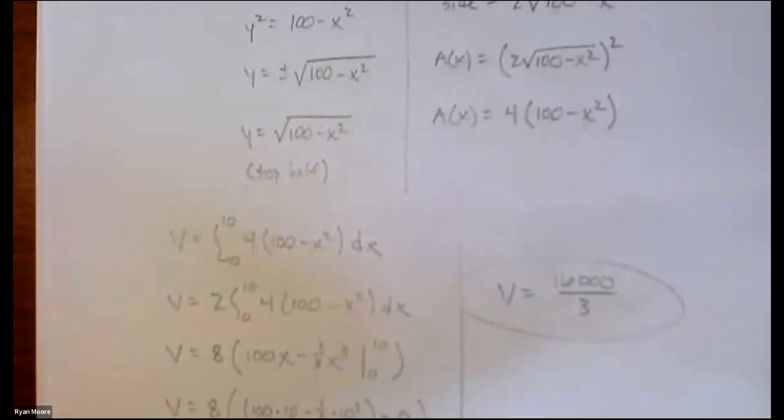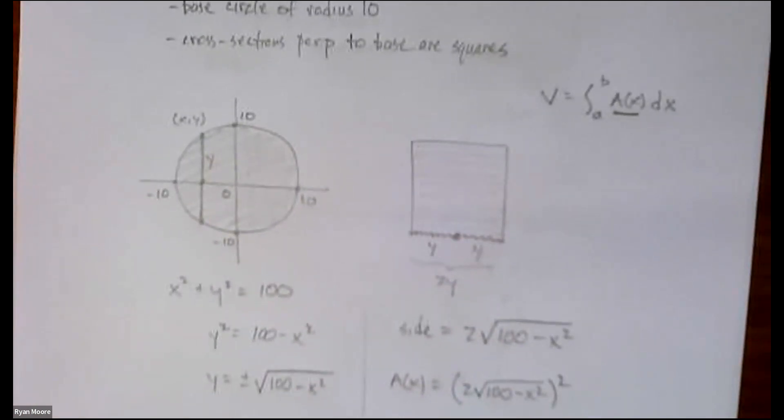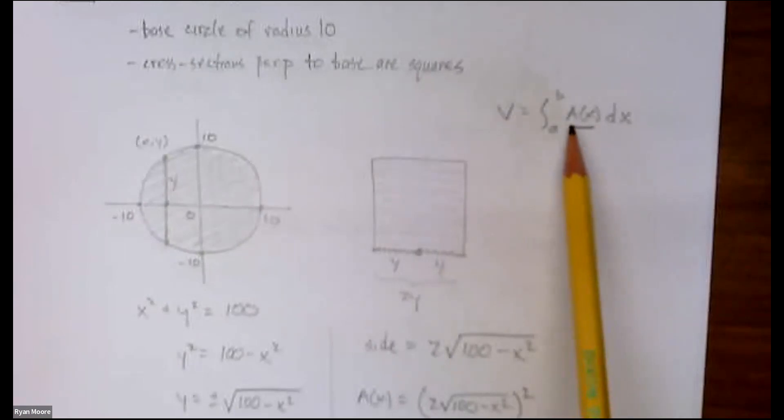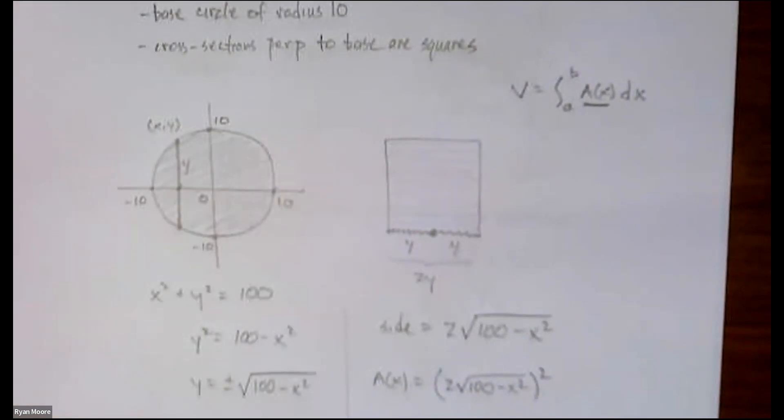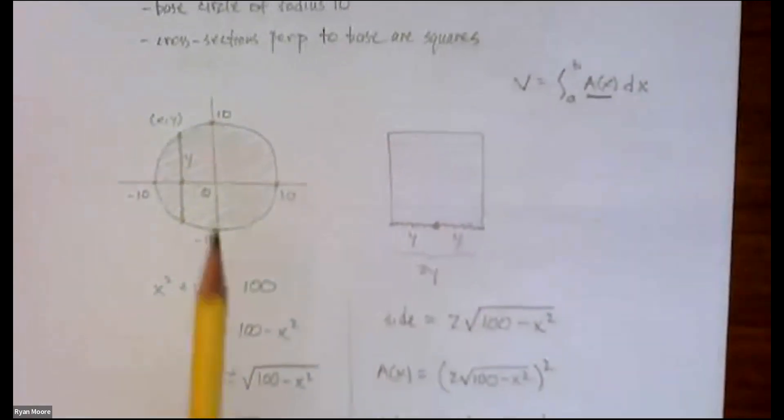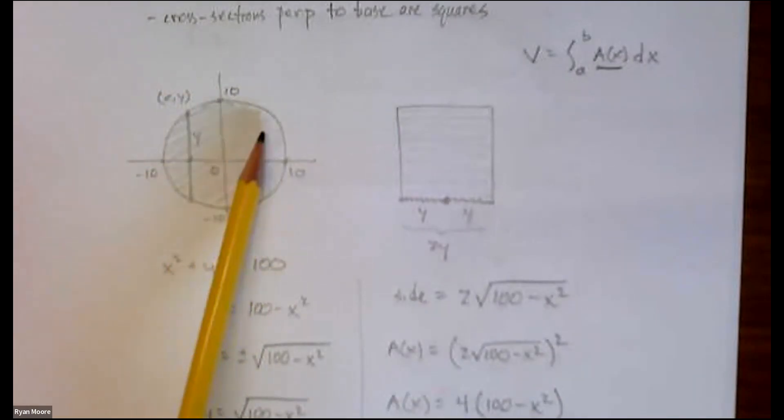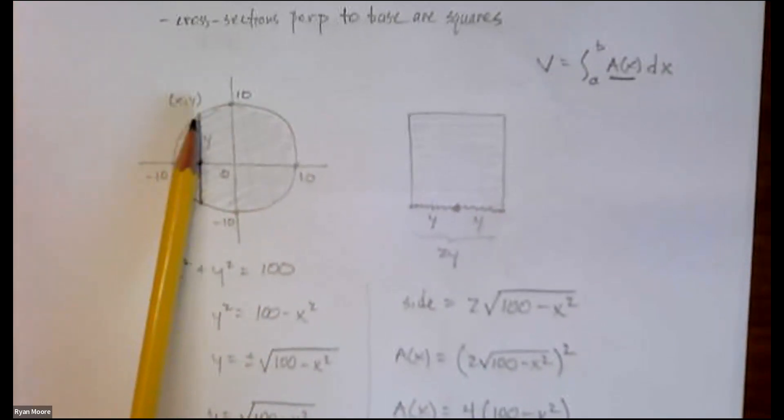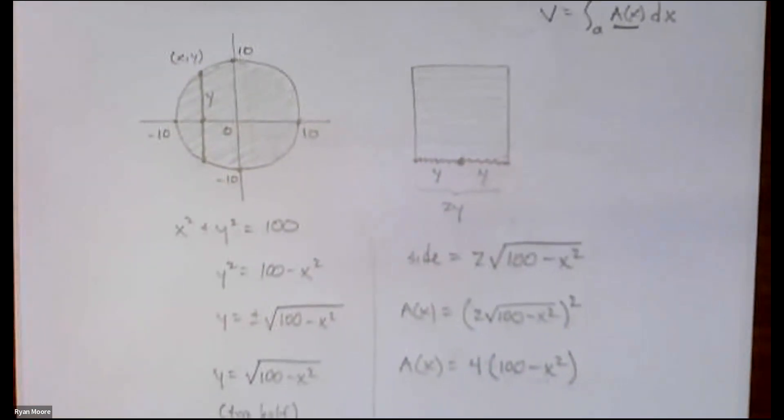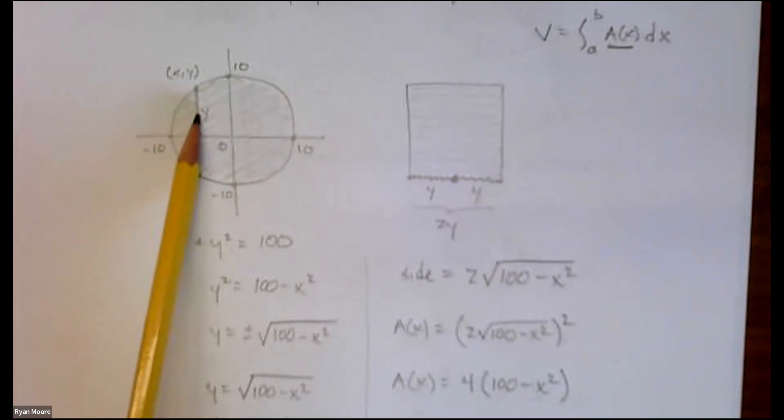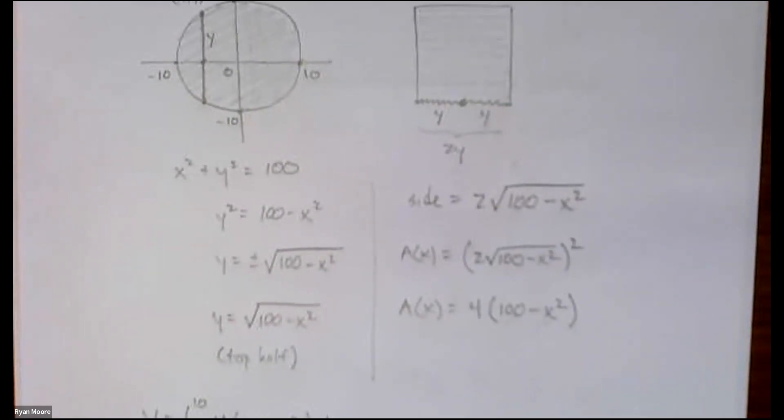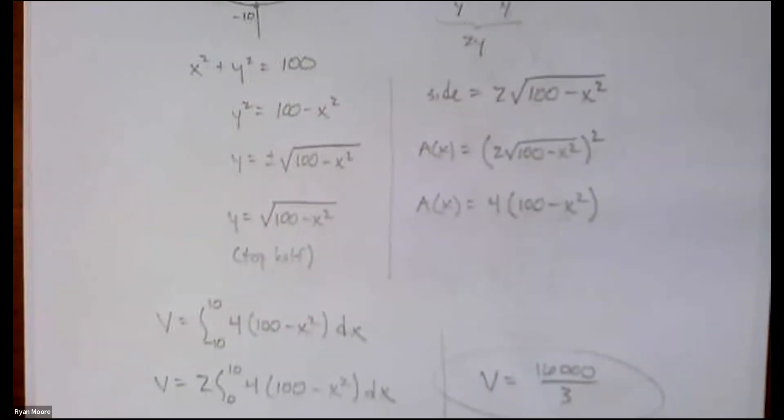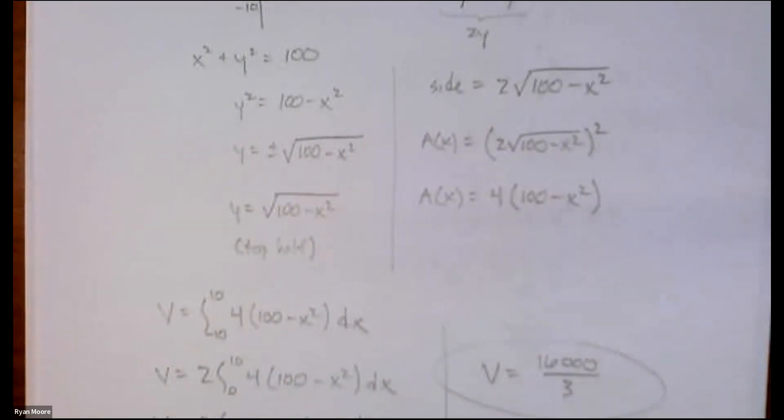So kind of reflecting, what did we do? In all of these we're using that formula. The idea is figure out what A(x) is. What is the area of your cross section at any given location? Oftentimes you need to introduce an xy plane if it's not there for you already. You will need to do that. So we figure out what's the equation of my base because that tells me, in this case, like half of the height I can get from that if I solve for y. Then I see how is this length here, will that help me figure out the area of my cross section? And yeah, here I mean double it and then square to get the area of that square and then go for the integral. Okay, let's stop here. We'll do another example in a moment.